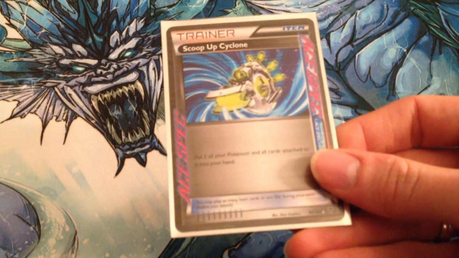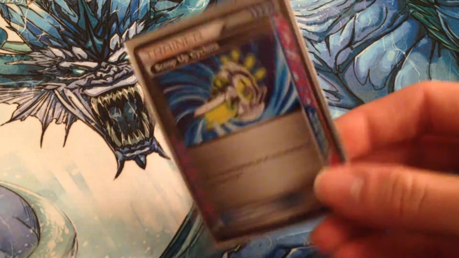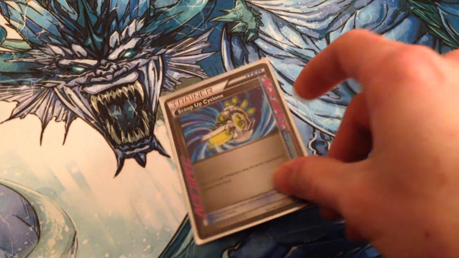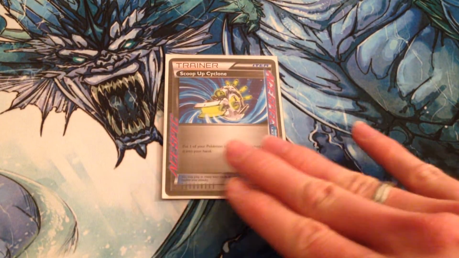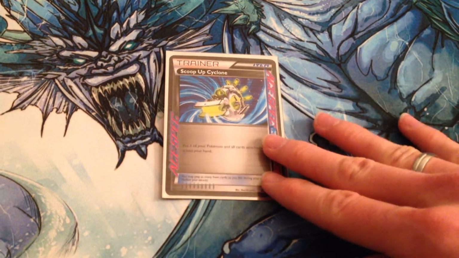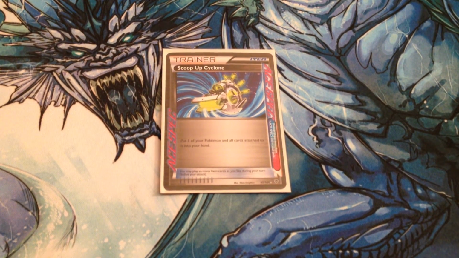Now, I've opted for Scoop Up Cyclone just because I think that could be a lot of fun early game. You know, after we take some light hits, we can scoop somebody up, reuse those Double Colorless Energies. However, there are lots of good options for this slot. I think the other best option is probably either Computer Search, which is a very expensive Ace Spec, or on the cheaper end, you can use Gold Potion. I think Gold Potion is probably the most abusable Ace Spec with Diggersby.